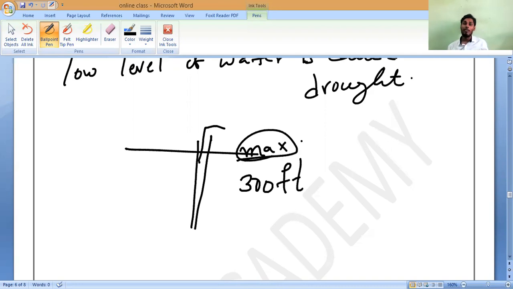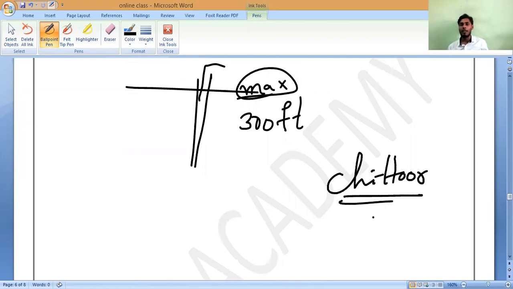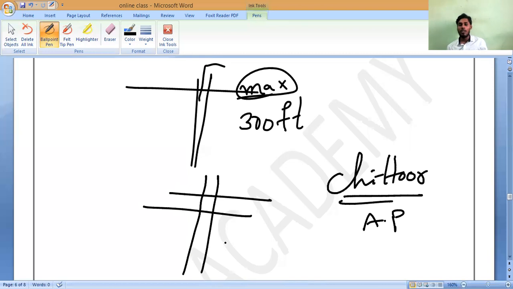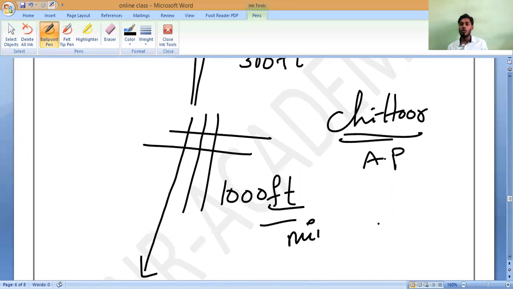But do you know, in our borewells, in our area, particularly in Chittor, AP, we are at a very, very high elevation from the sea level. But you won't even believe that we are digging 1,000 feet. Will you believe it? That indicates what amount of groundwater level, how drastically the groundwater level falls. We are digging minimum 1,000 feet, and then also no water. There is no water in our area.